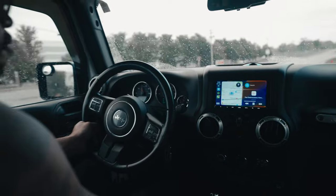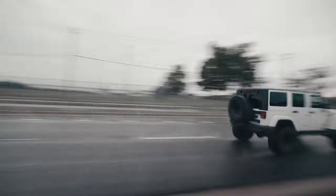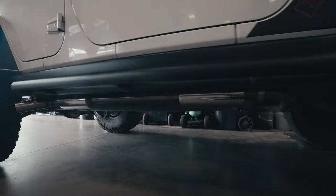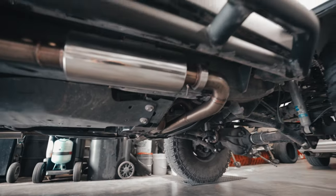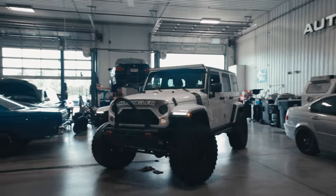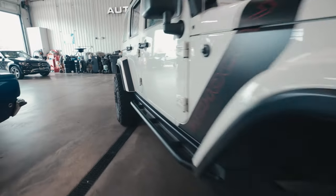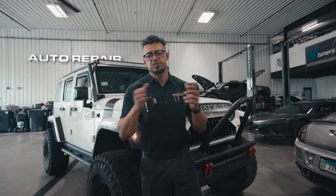Hot take? I think that's why the 392s were so requested. No one needs to go fast in a Jeep, and the PennStar V6 is incredibly complimented by the Rubicon's gearing and four-wheel drive setup. I'd bet that people just didn't think the sound matched the looks. With all this said, this exhaust that we built fixes this gaping issue. Not only are the pipes a classy but rugged G-Wagon-esque look, but our SmoothMerge X that blends both banks gives this thing a refined and sporty sound. This Jeep actually sounds good.